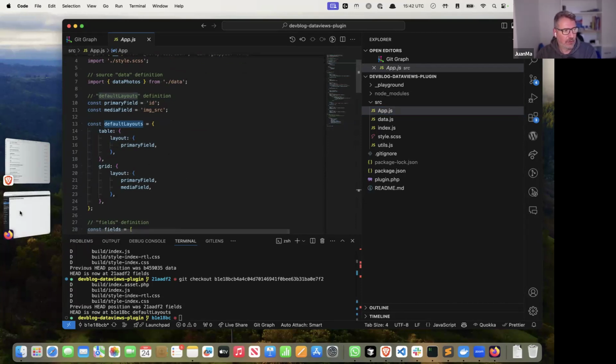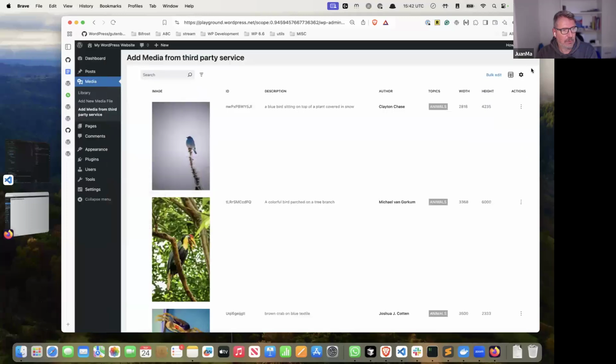For example, in our project, we are only defining table and grid, and there are different properties to define each one of the layouts. But at the end, the default layout object is the one that enables having this. So we could have just one layout, two layouts, or three layouts.